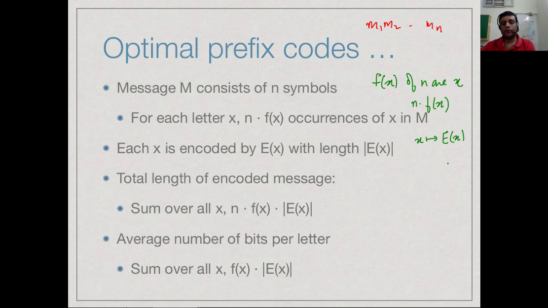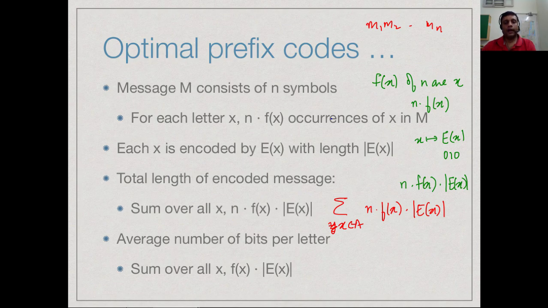And now each of these X's is going to be represented by its encoding, right? So supposing it is 0, 1, 0, then each X is going to be represented by 3 bits. So then n into Fx is the number of times I see X, and this into the length of this encoding is going to give me the total number of bits taken to encode all the X's in this message. Now if I do this for every letter, so if I take the summation over every X in my alphabet of n times the frequency of the letter times the encoding length of that letter, this tells me how many bits I need to encode that particular letter. I add up all the letters, I'll get the total length of the encoded message.